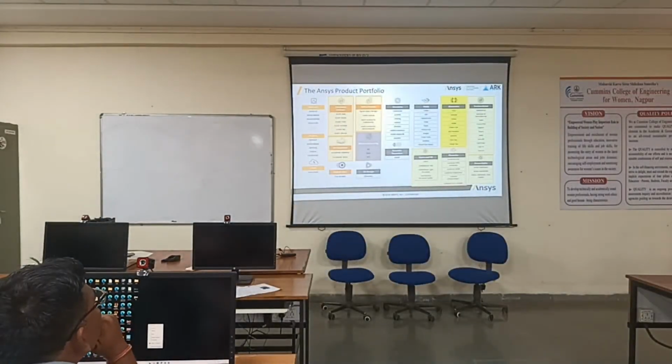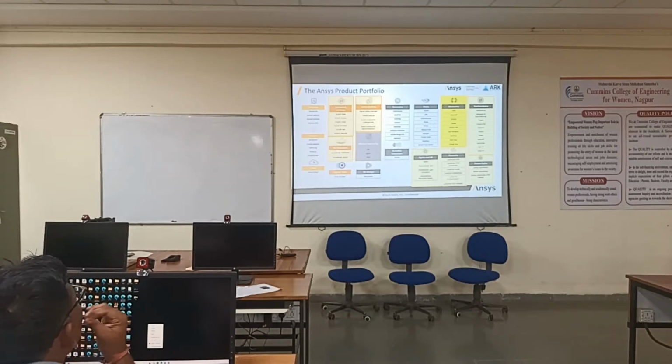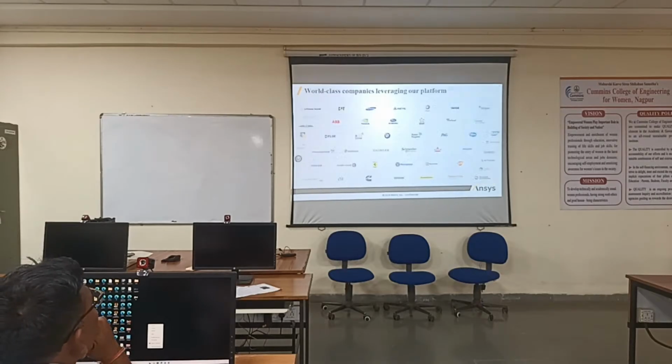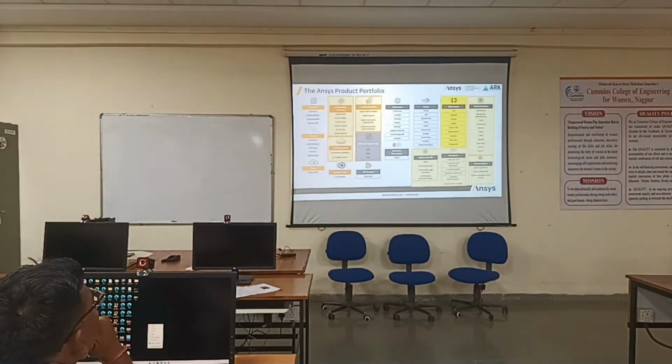Those working in radar require a particular dielectric constant and a particular tan delta. All those values we can access for different materials using Granta. Apart from Granta we have Granta Selector, Granta MDS, and Granta EduPack, which is meant mainly for education purposes.